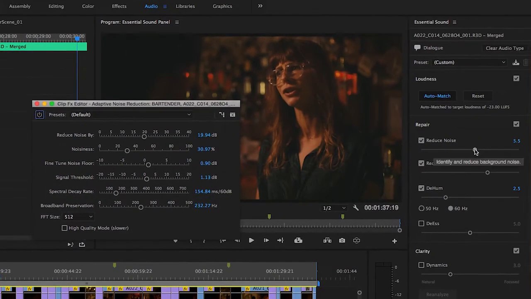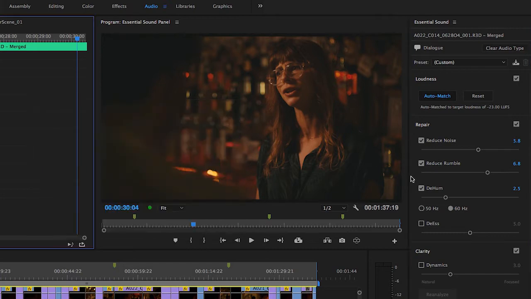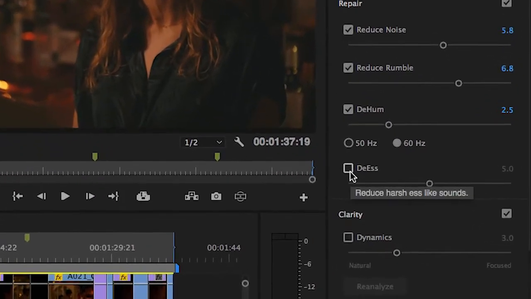And if we move the slider now, just while we're stopped, you can actually see that it's moving multiple parameters simultaneously. There's some real Adobe magic going on here. One other element that you'll find here is the de-esser for removing harsh sibilants, those harsh S sounds that sometimes can be very sharp and really ruin the whole piece of dialogue. The de-esser can take care of that.